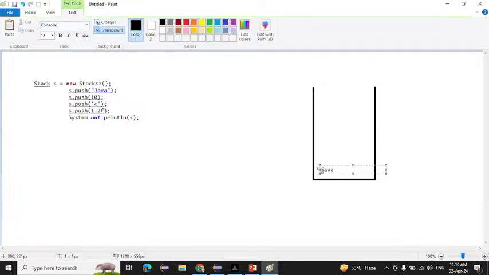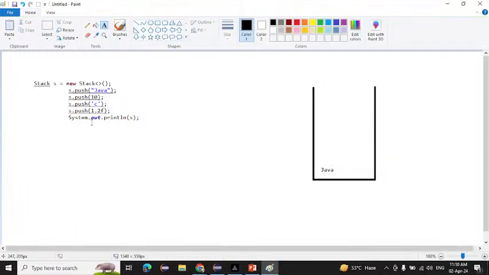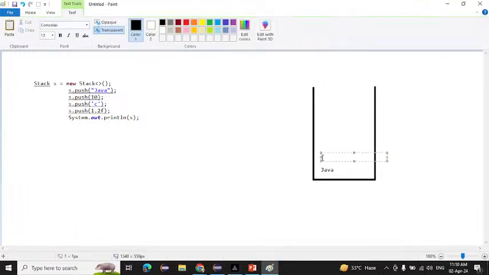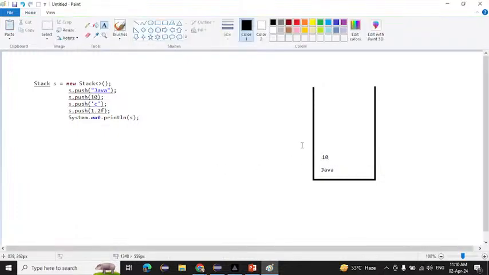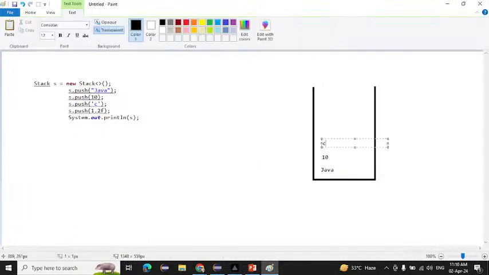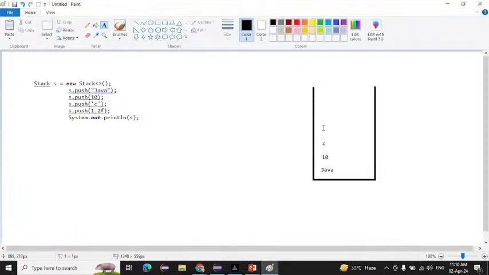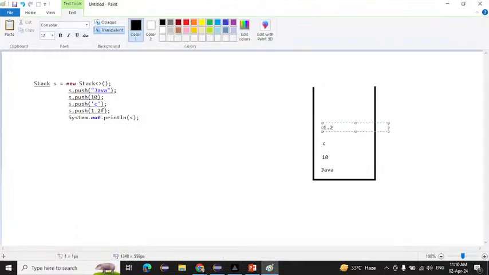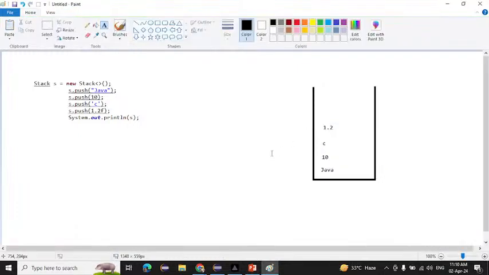After that, the next value is 10. 10 will not be added at the bottom; 10 will be added on the top of Java. Then c will be added on the top of 10, then 1.2 will be added on the top of c, like water. If you fill water inside a bucket, it goes to the downside first, then upside, upside, upside, like that.